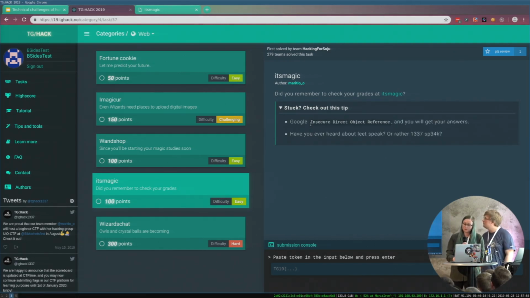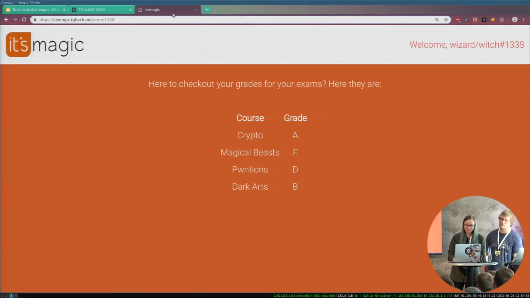So I say Google insecure direct object reference, and also, have you ever heard about LeetSpeak? When you check out insecure direct object reference, you see that you're supposed to have IDs that you cannot increment, right? You should have randomly generated IDs. That's what I'm looking for.